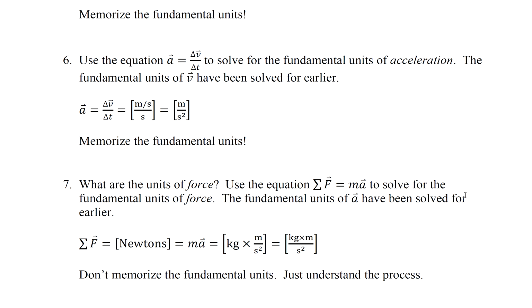Question 6, use the equation a equals delta v over delta t to solve for the fundamental units of acceleration. The fundamental units of velocity have been solved for earlier in the last problem. So acceleration is defined as delta v over delta t, which has units of meters over second, over second, which is meters over second squared.